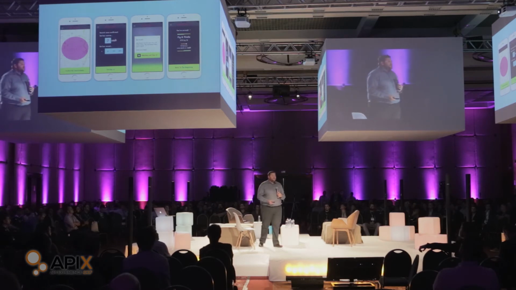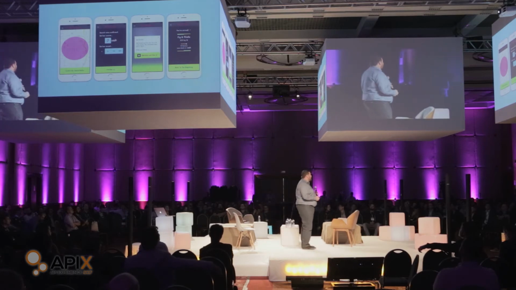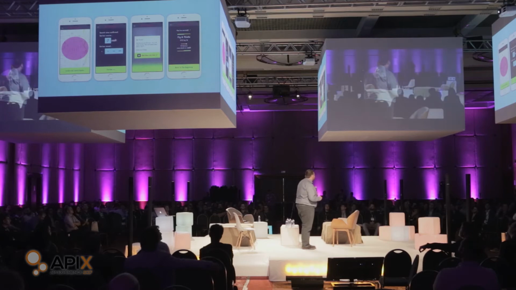And one of the things that we learned is that developers have great ideas. They think of integrations you've never thought of. The data that you want to expose in order to figure out the right products, you actually need to listen to your community. And so we've been doing that. And so now I want to talk about a few things that I've learned along the way in building this.